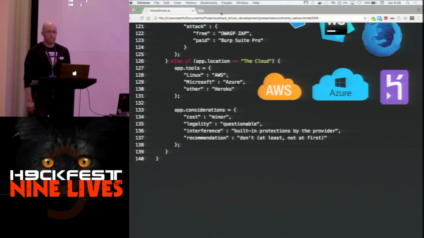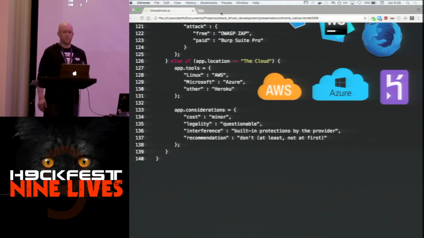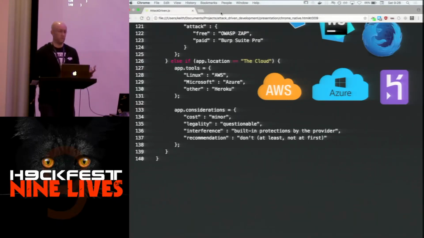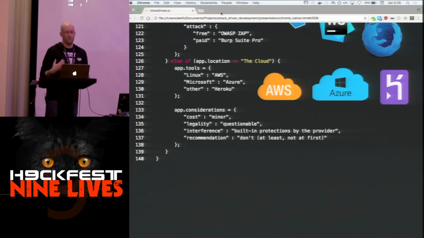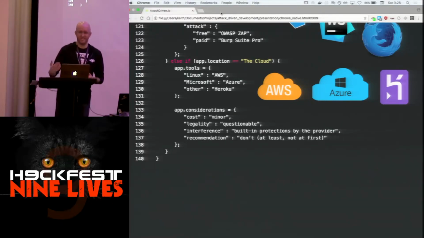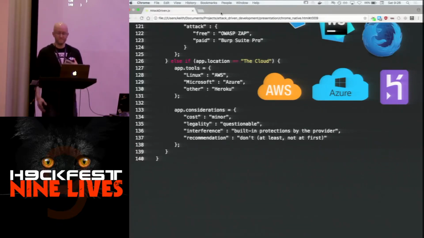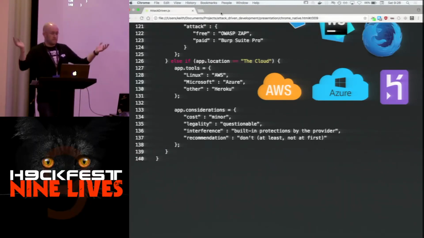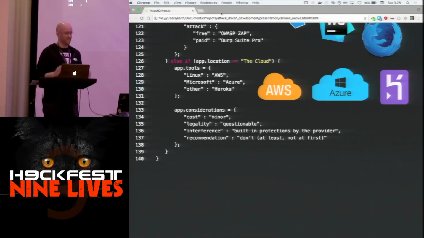If you're doing any sort of penetration testing in the cloud, especially on Amazon, you generally need to fill out a form that says, I'm having the following approved penetration testing company perform security testing against my cloud instance. That's my own VPC that I own. Even if you have written a bad web application that you are now attacking on purpose, you probably still need some sort of legal permission to go ahead and test against Amazon's web services. So, to that end, legality? I don't know, I'm not a lawyer. Very questionable, at least. The most friendly that I can tell is Heroku when it comes to that.